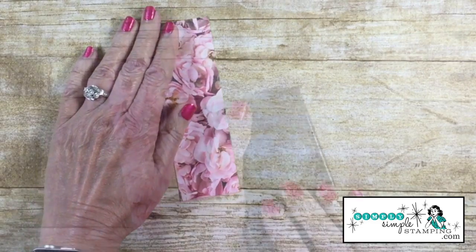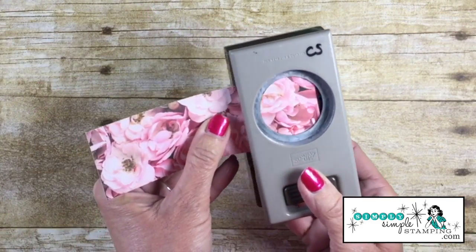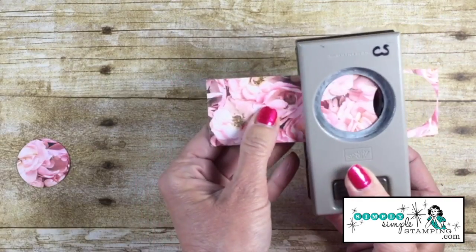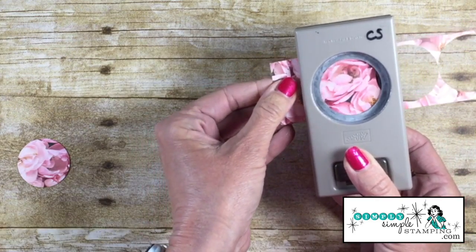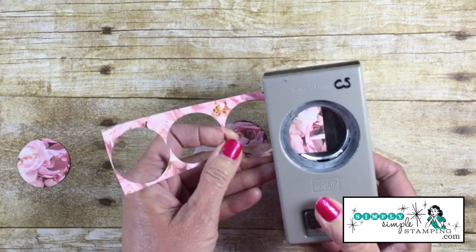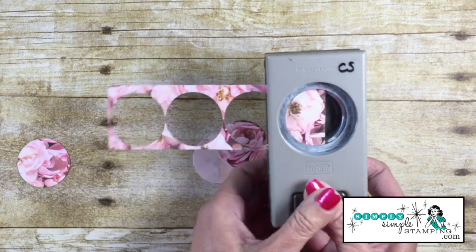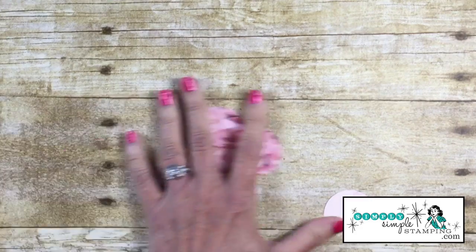And our last one, we're going to use the 1 1/2 inch circle punch. And what I'd like you to do is get as close to that edge as possible when you're punching these. Stay really, really close. And if you snip an edge, don't worry, we're actually going to be layering these together. Now, to get that last one, I only have a little bit left. And we are going to get just a little half circle. It's still going to work perfect for what we're doing. So we've got our little circles.